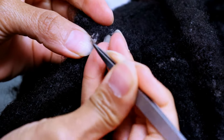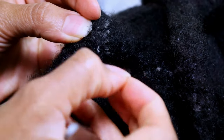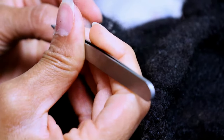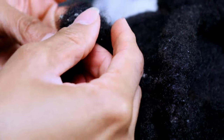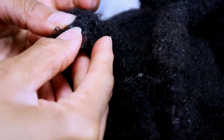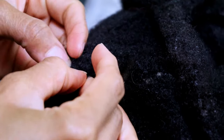Now, when it comes to buildup, surprisingly, a lot of people tend to get this kind of buildup confused with product buildup. Now, the difference between product buildup and environmental buildup, such as lint, is that product buildup is due to using heavy products that contain ingredients such as silicones, which are synthetic compounds derived from sand, and mineral oils, otherwise known as petroleum, or other heavy oils found in the Earth's crust, which leaves a heavy residue on the hair, causing the hair to become dull, dry, and eventually lose its ability to look healthy and thrive.